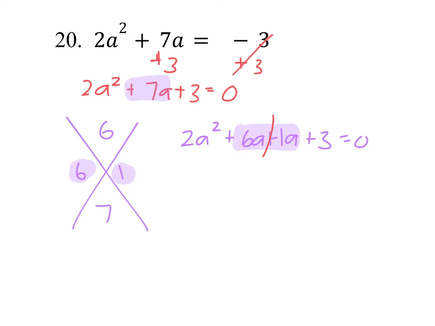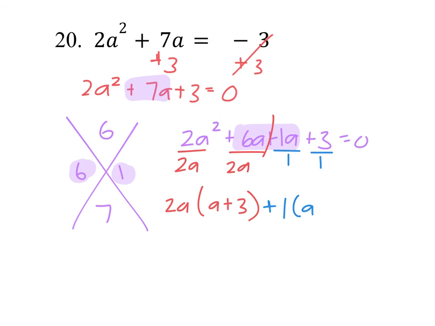Okay, now I can split this in half, look at both sides. The GCF of the left side is going to be 2a. So when I take out 2a, I get a plus 3. And on the right side, when I take out just a 1, that's my greatest common factor, I've got plus 1 times also a plus 3. This is all equal to 0 still. So I can take the common factor, which is a plus 3, out from both of those terms. And then my leftovers on the outside, 2a plus 1, create the other factor.